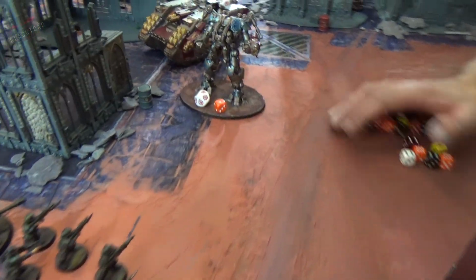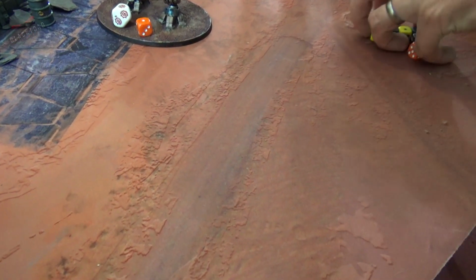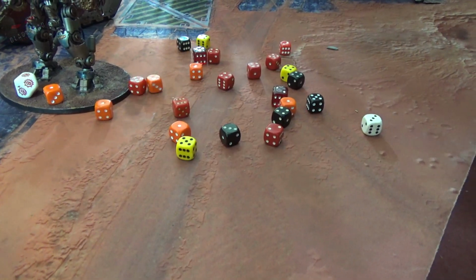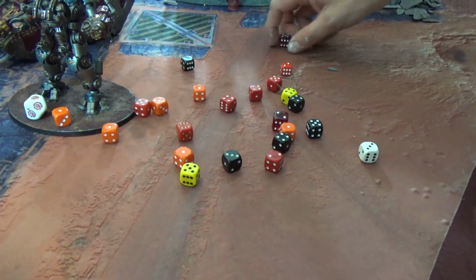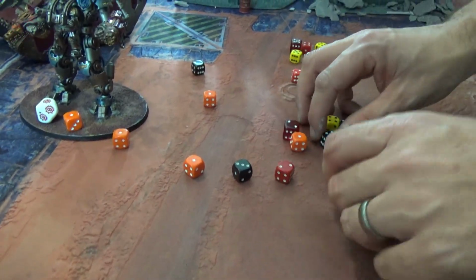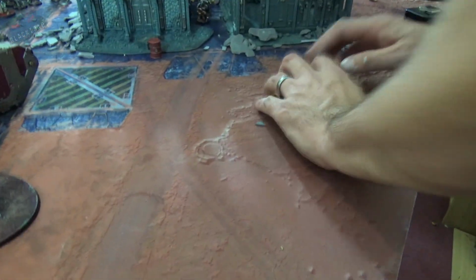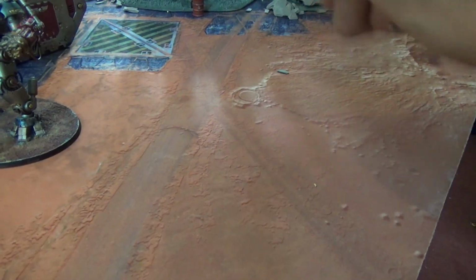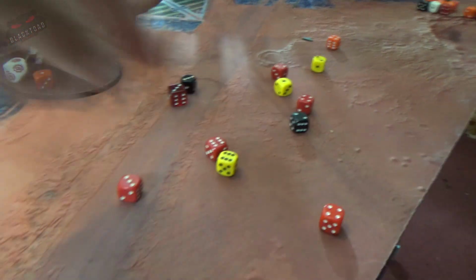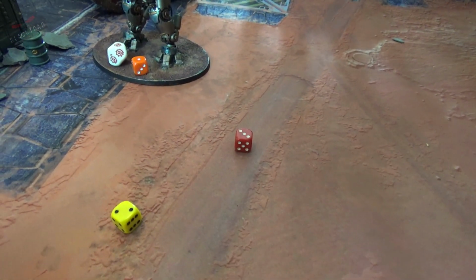So how many here was this, Tom? 24 las gun shots, coming in on the big guy. Yeah, so 4s to hit. This is why I don't let Dom use my dice, you see. He just seems to be crawling back some respect. Right, and we need 6s to wound. Yep. Have we got anything? 2. We got 2! No AP on these, so 2 up saves. And they're good, so that's the las guns out the way.